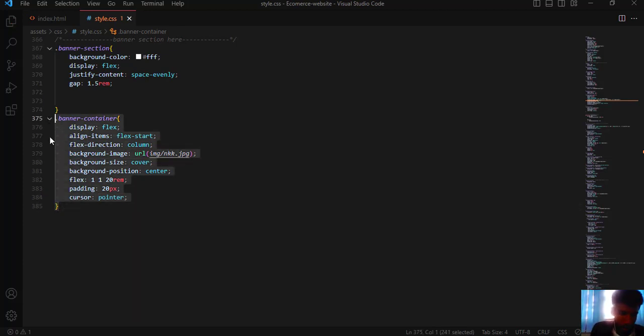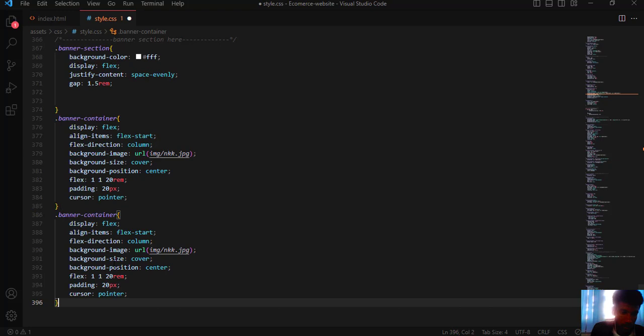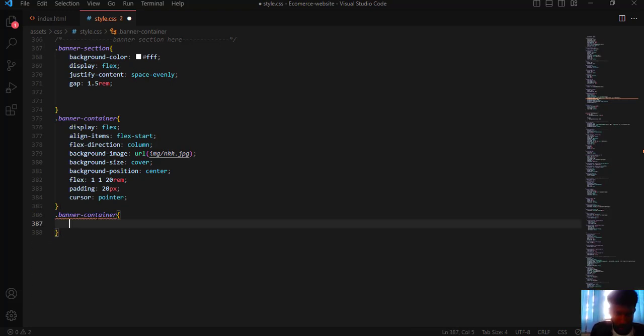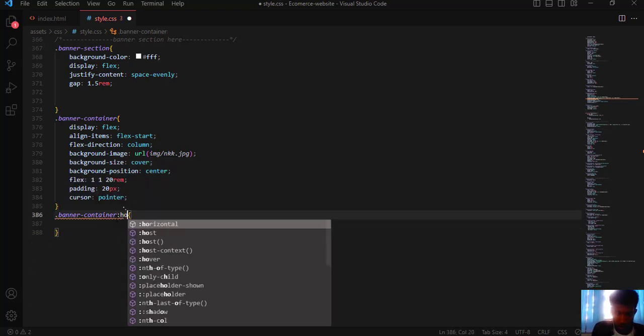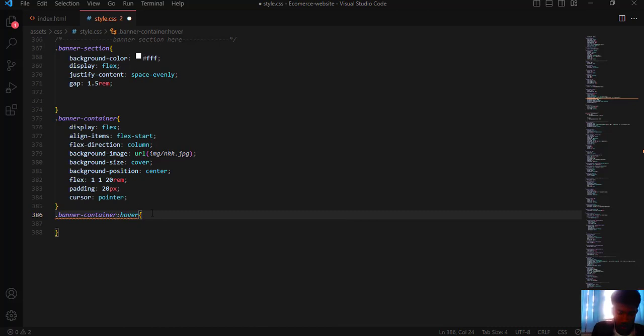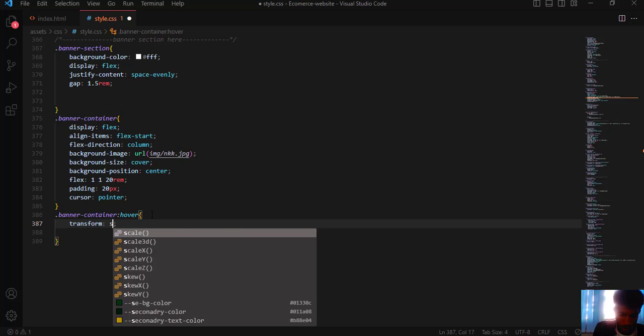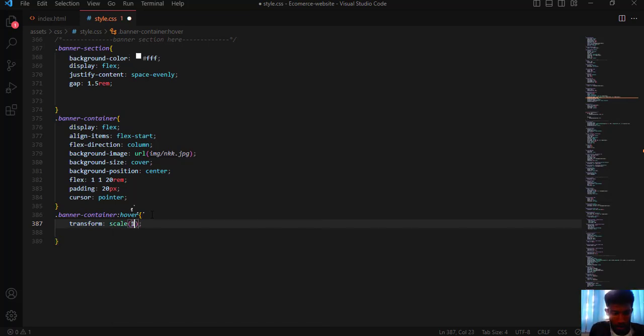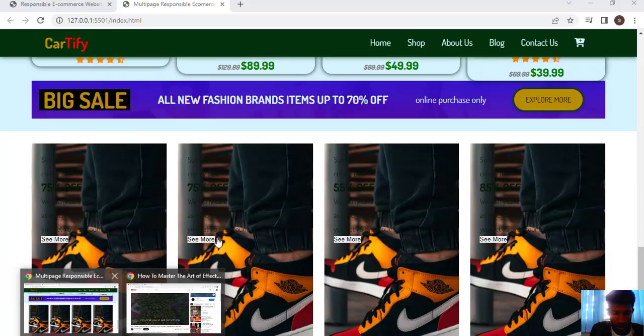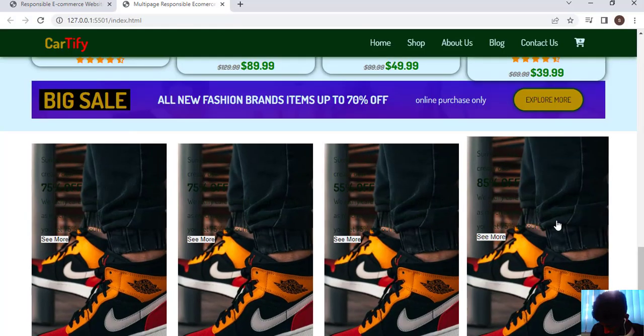So again, copy and paste right here. And now remove this. After that, let me add a hover effect using this pseudo class selector hover. So for this, transform scale to 1.05. You see, here we have.